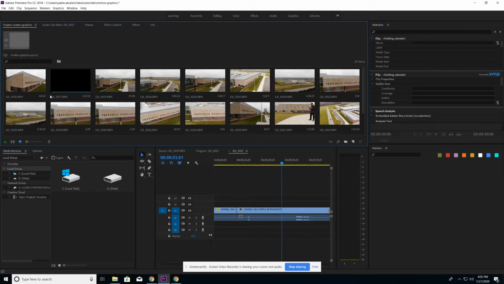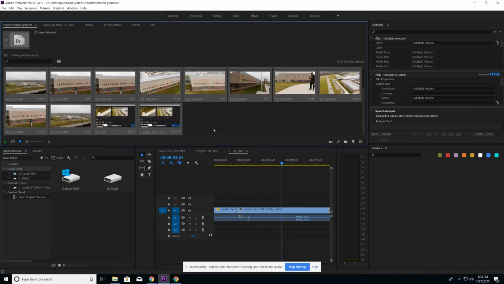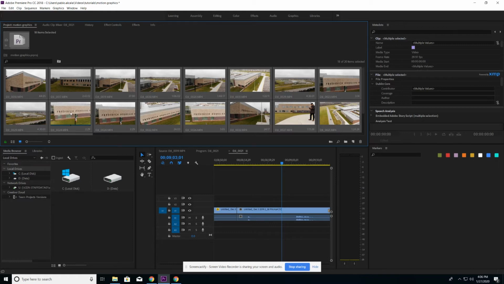Now, this might be kind of similar to what you're doing. I have a lot of clips and I shot them all about the same time. They're all of about the same thing. So I'm going to do a Control A. Since I've already started working with these pictures for a different tutorial, I have a sequence saved down here too, because it has a different icon, and some other project down here. So I'm going to click Control, unselect those, and now I just have the clips that I want to start editing or start labeling with my metadata.